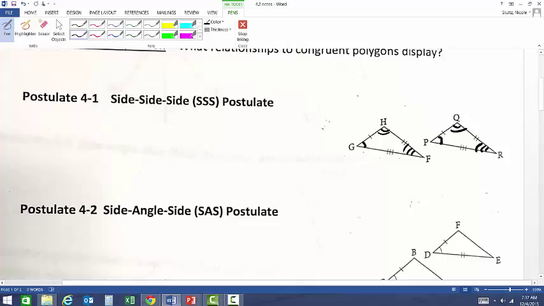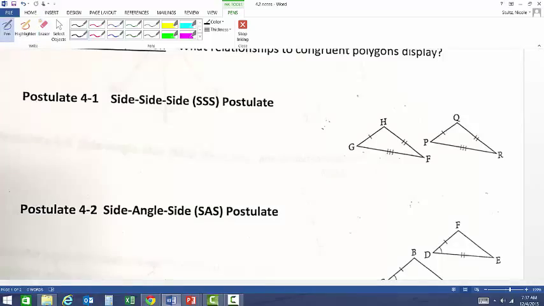What these theorems that we're going to talk about say are that you don't necessarily need me to give you all that information. I can just give you a few pieces of information, and that's enough knowledge to go ahead and assume the triangles are congruent. That's like your okay to say they're congruent mark.